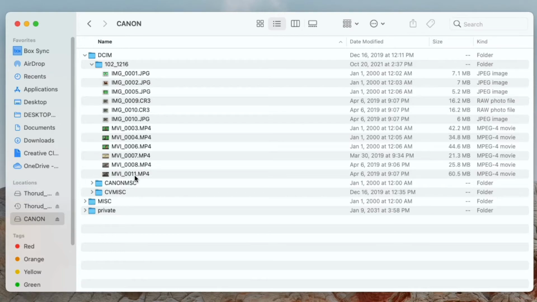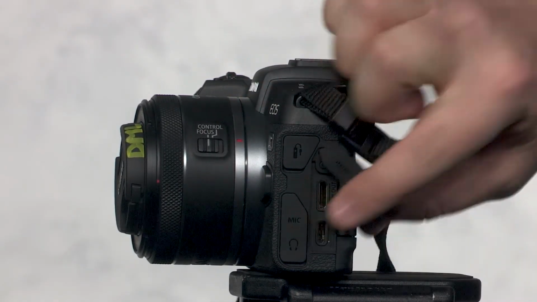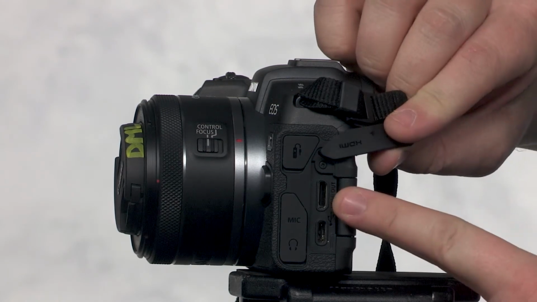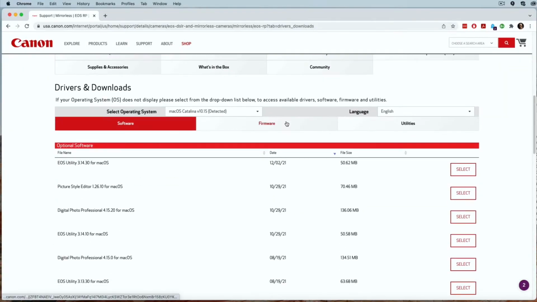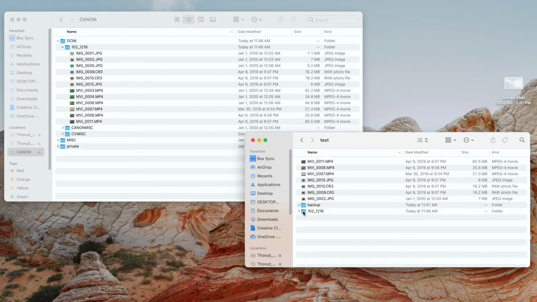If you do, you may need to format the card before the Canon RP can read it again, thus deleting all your previous files. The RP can also transfer files from the USB port, but to do this, you'll also need to download the Canon software and drivers available on their website, linked in the description below. Regardless of your file type, you should always keep a backup of the unprocessed video or photo files someplace safe.